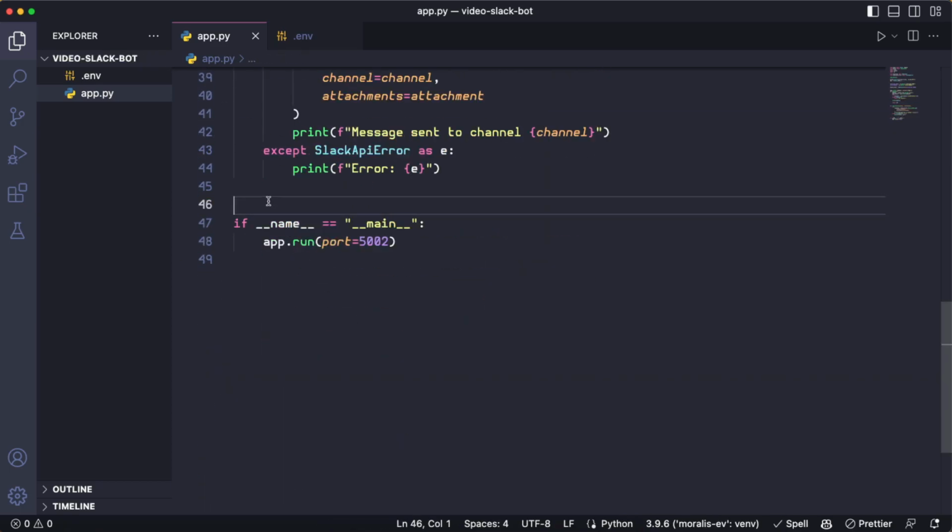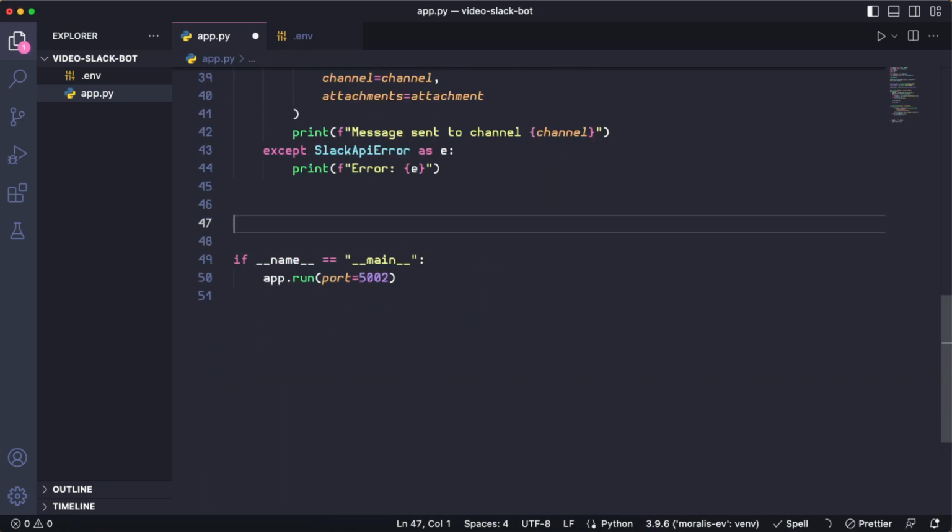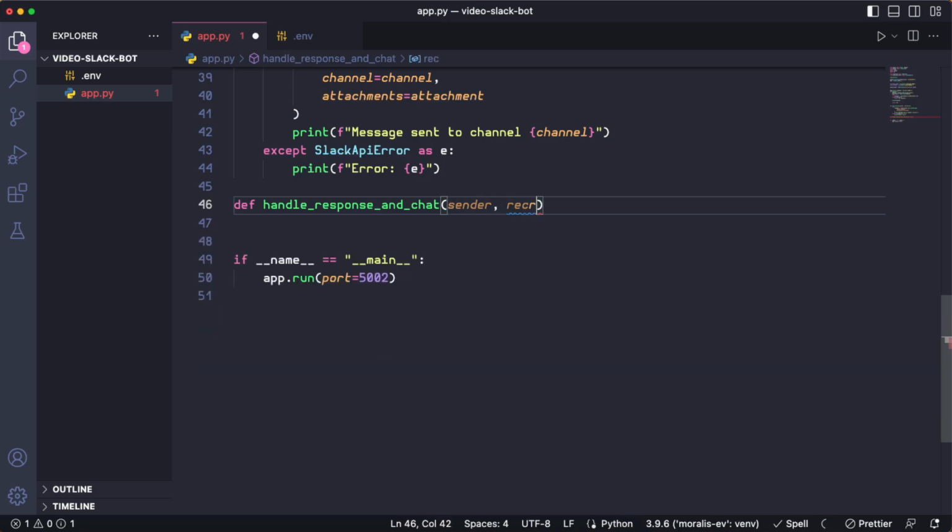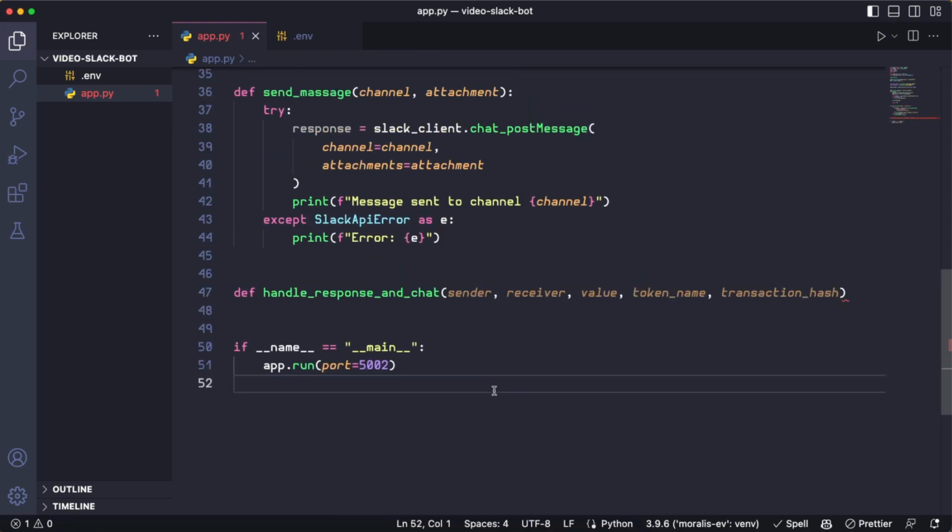So let's create another function which is going to take both functionalities into one. Let's say def handle_response_and_chat, which is going to receive the sender, the receiver, the value, the token name, and the transaction hash. Now, as you saw before, the information we get from the Moralis stream is not going to be separated into variables.